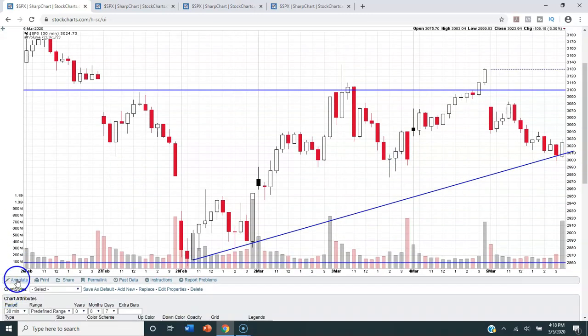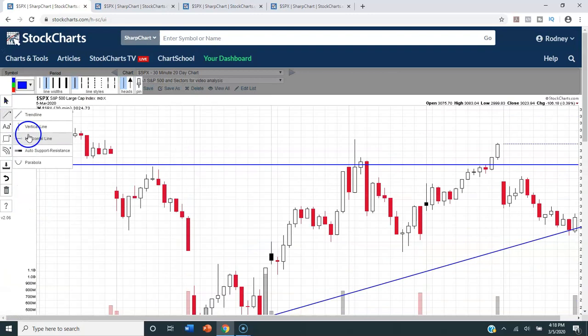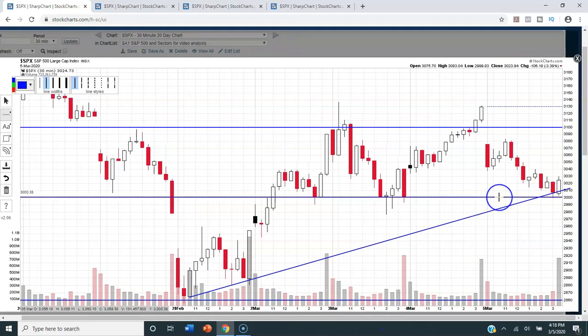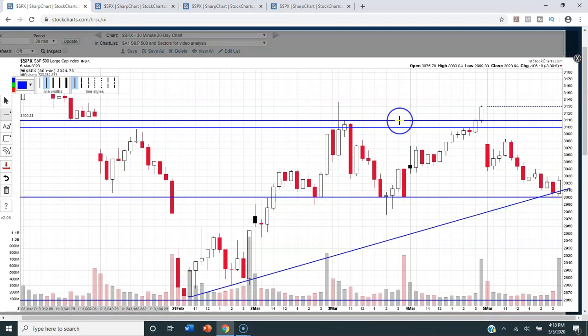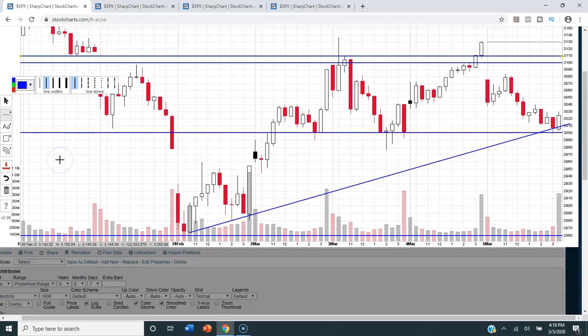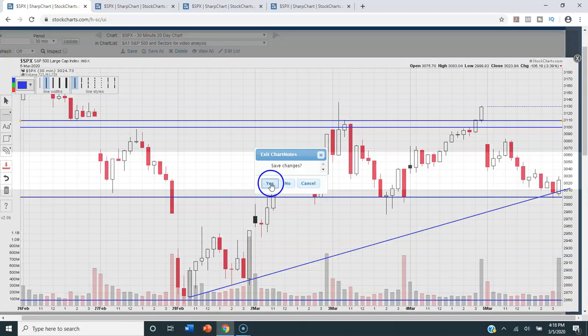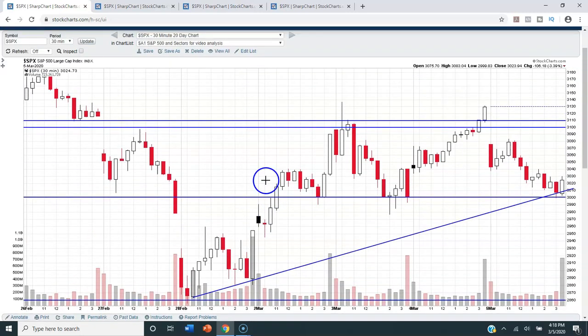And so what I'm going to do here is I'm going to draw a trend line now, a horizontal trend line around at that 3,000 level, because I really want to show you that, and then I'm going to draw another one here at this 3110 level, okay? So starting back here last week, what we can see, and let me get us back out of here so it's easier. Okay, there we go. All right, so what we can see here is, and this would be last Wednesday, you can see that this 3110 area was acting as kind of a support area.